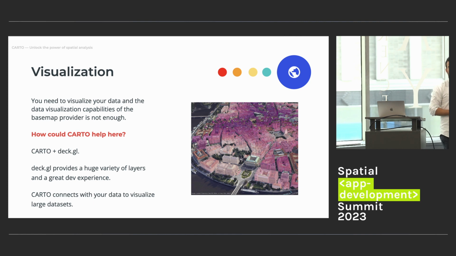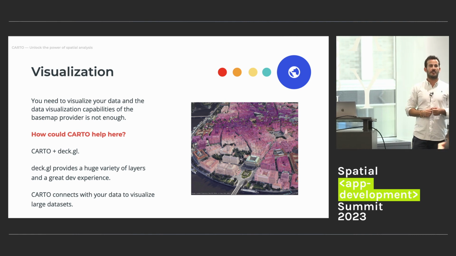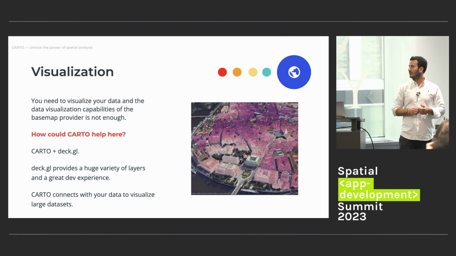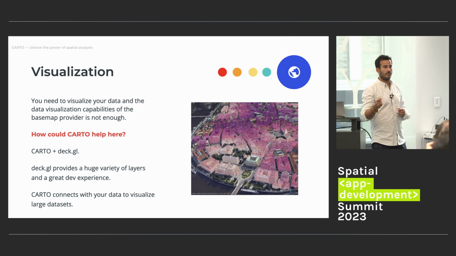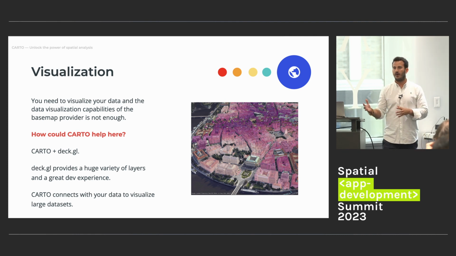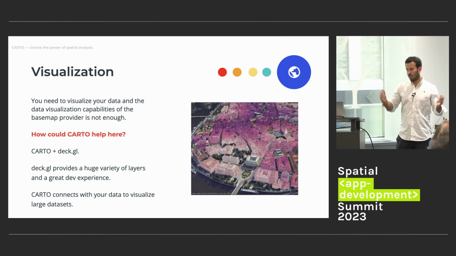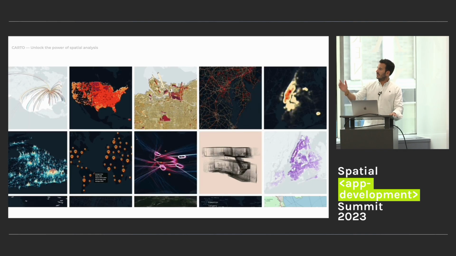I think that DeckGL covers this very, very well, because if you want to create an advanced visualization, like visualizing an S3 layer, or how to visualize your 2D data on top of a 3D tile layer, and things like that, I think that DeckGL covers that very well. And the glue with CARTO and the data warehouse allows you to connect and scale up on the volume of data that you want to visualize. DeckGL works on the client side, but connecting a backend like CARTO, you can grow to visualize very, very large datasets.